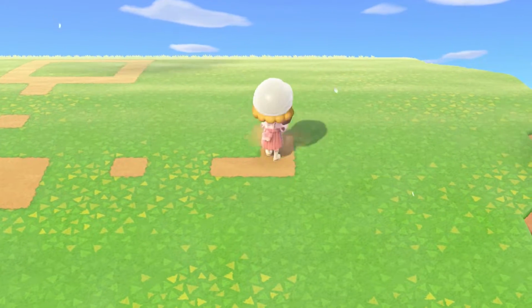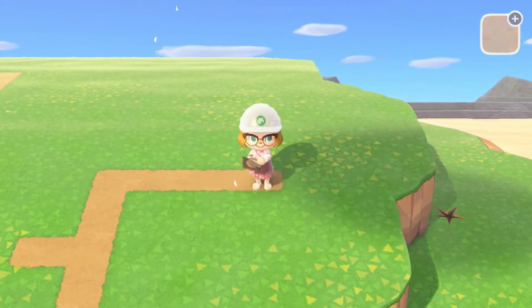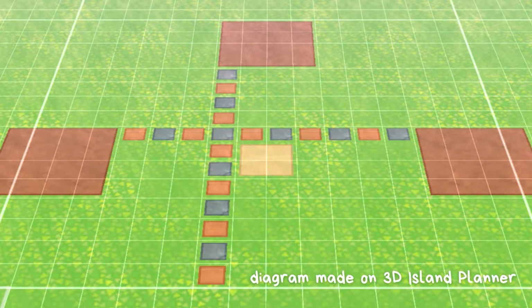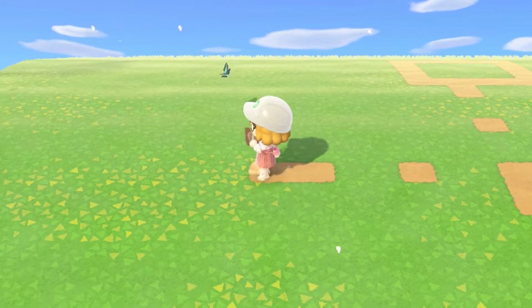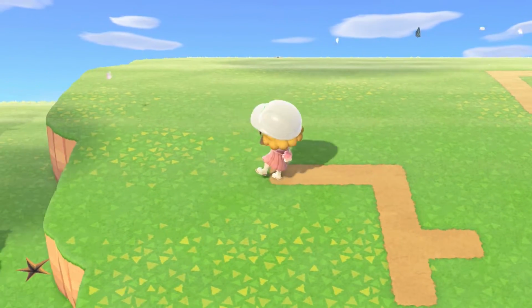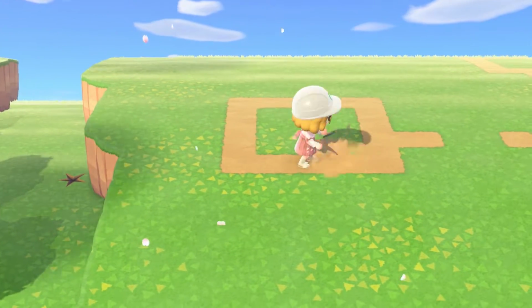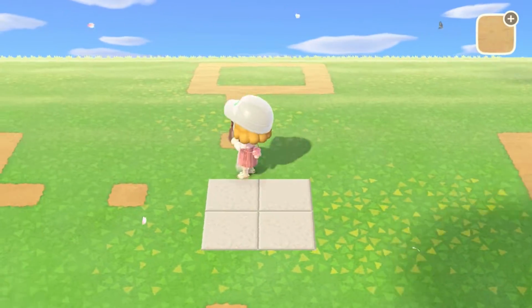But basically I start with a 2x2 square in the center of my cul-de-sac, and I create a 10x10 grid to map out the area between the houses. Once I have that done, I map out the plots for the houses themselves, and I go in and I erase my grid.